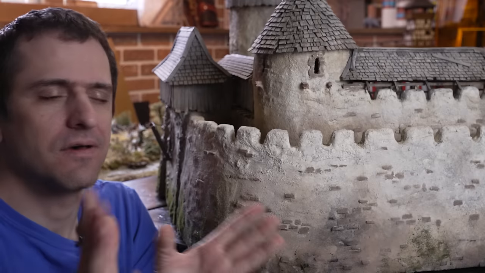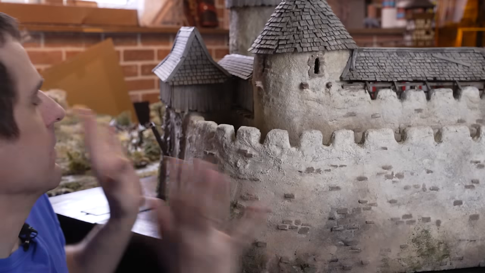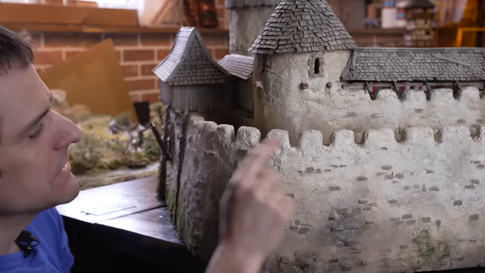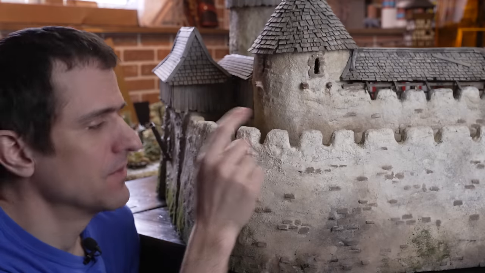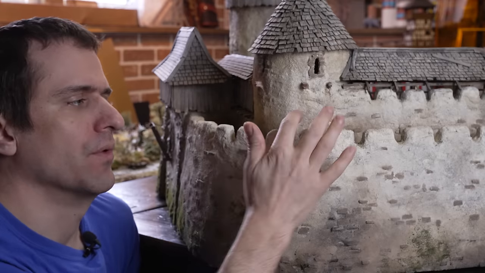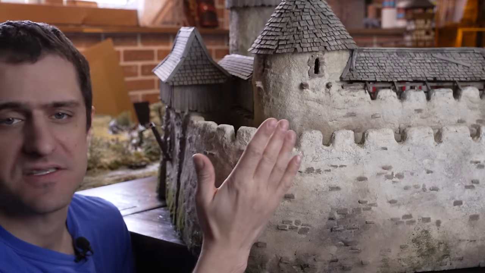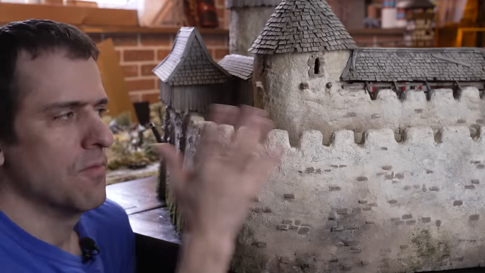So I thought I was done. I thought we were good to go for the castle. But you know what? These crenellations here, these guys, they've been really bothering me. They're very rounded and they're not really meant to be like that. They're actually made of stone. They might be plastered, but they would still be a lot more square than that.